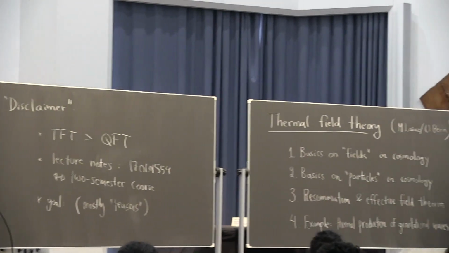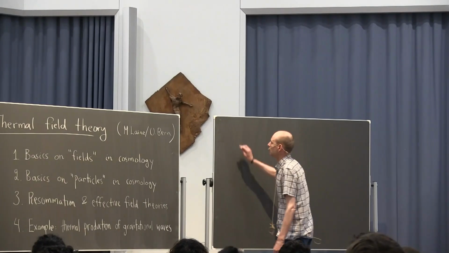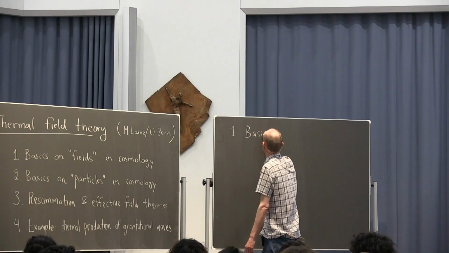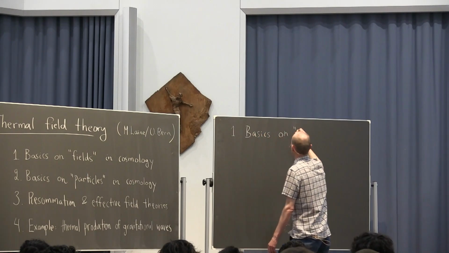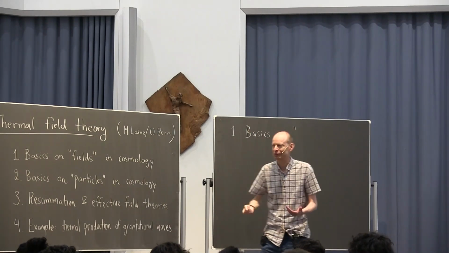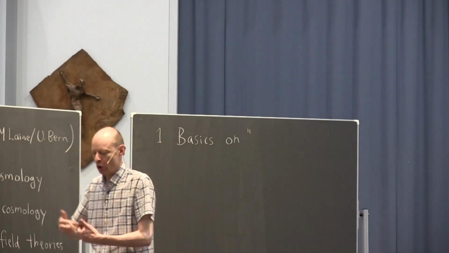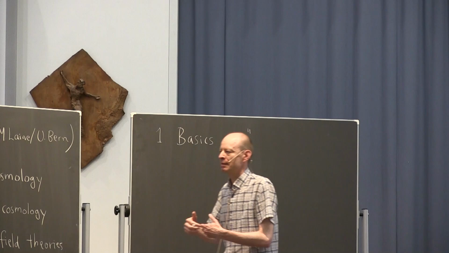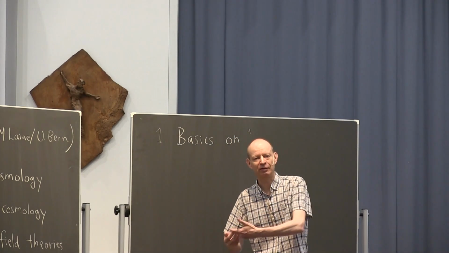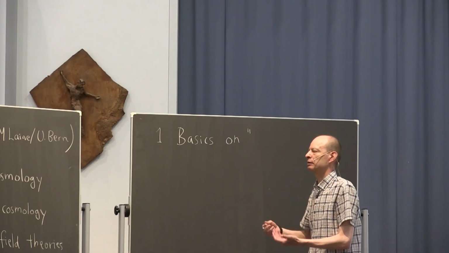Now this is the plan. Today I'll try to start really from the beginning, from quite simple things. I will talk about fields. So why fields and particles? Well, of course, we know from quantum mechanics that these are not really separate concepts, but in cosmology there are some issues that it's more practical to talk about in terms of fields, and some other problems which are more practically handled in terms of a particle picture.